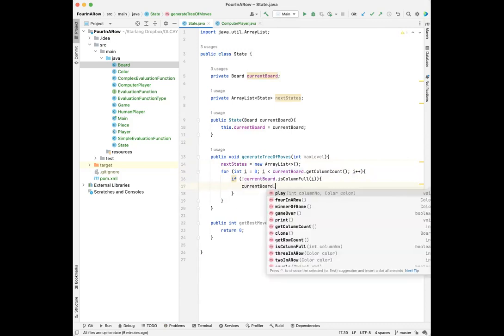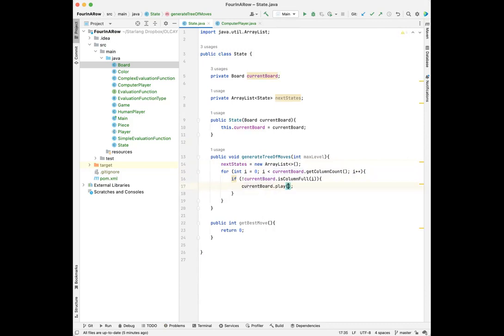So current board play to that column, but which color? That's important. So since we are yellow, according to the level, the color will change.